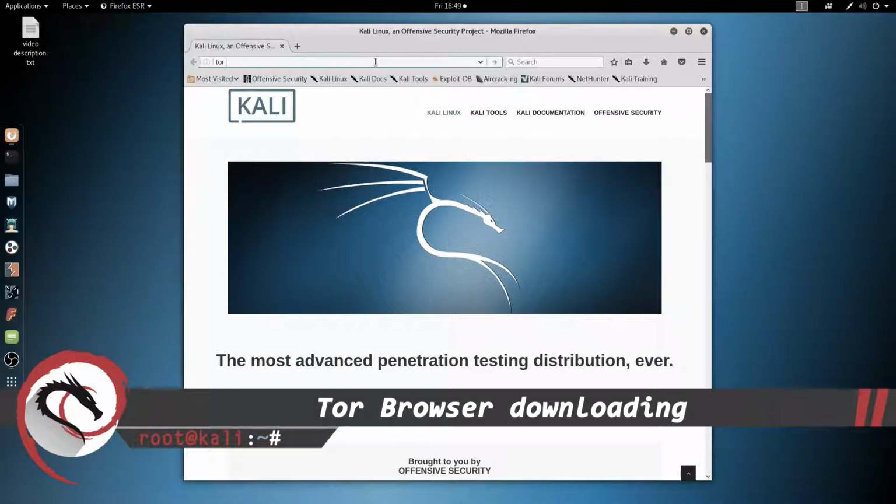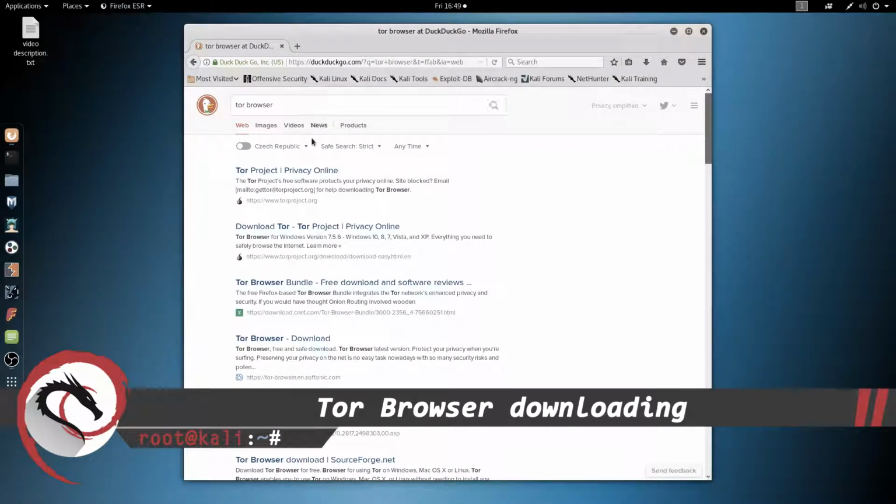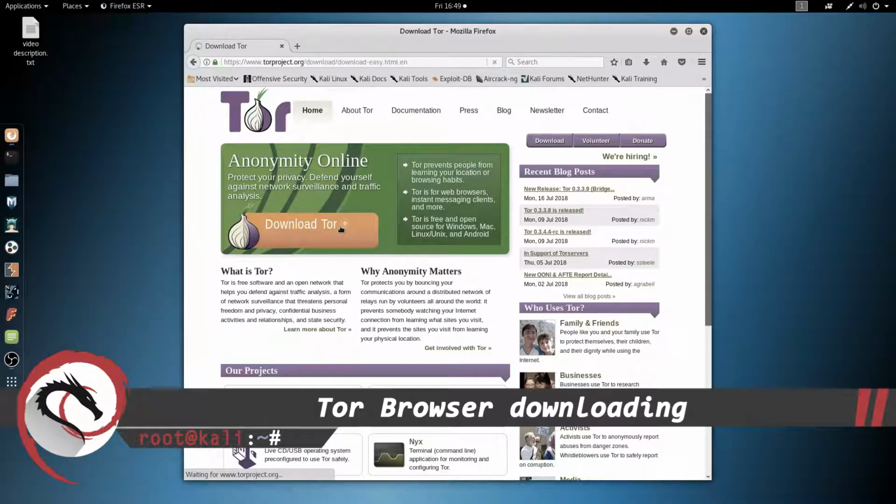Go to Tor Project website. Download Tor for your system.